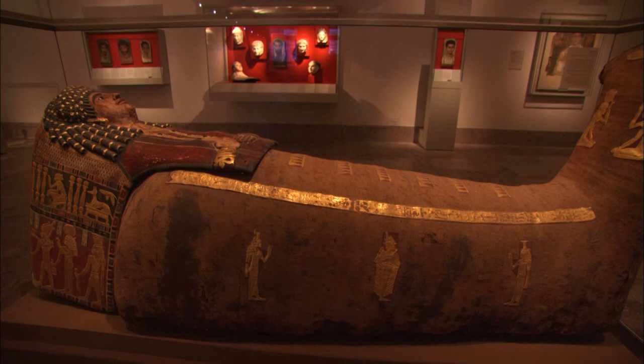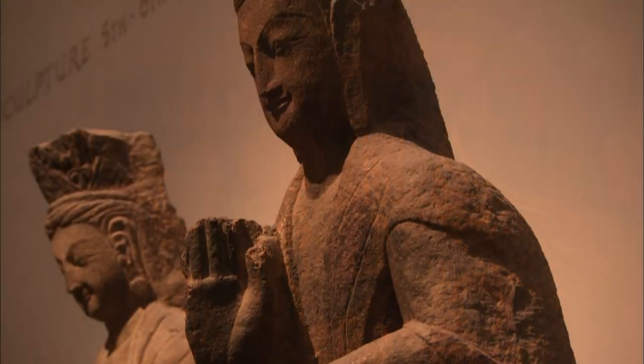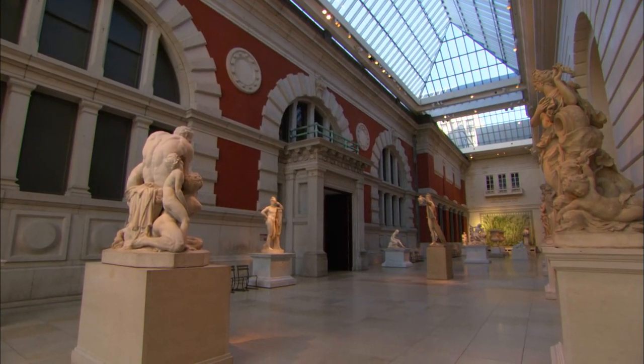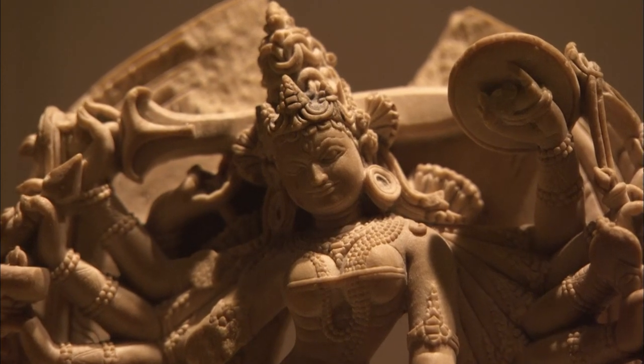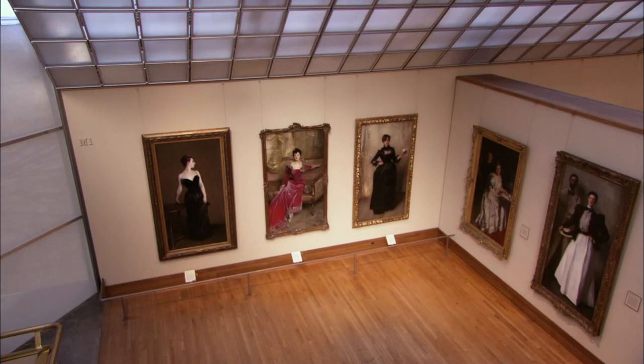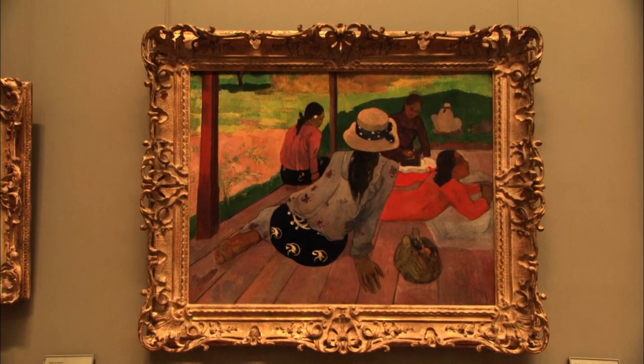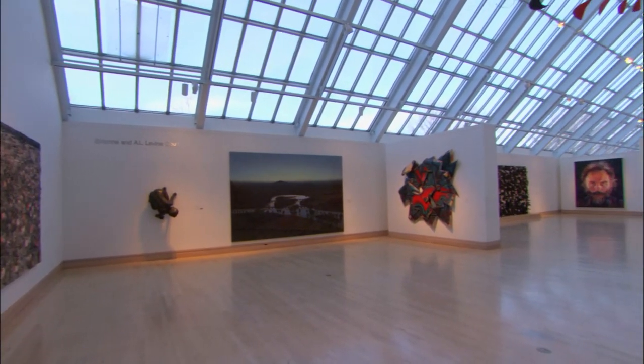The Met is a vast storehouse of art, knowledge, and inspiration. It's a place to return to over and over again, to savor in small doses, to lose yourself in thought, or to immerse yourself in the wonders of human creativity. Once you become comfortable, you'll discover again the things that mean most to you. You could indeed come back again and again over the years and learn something new every single time.